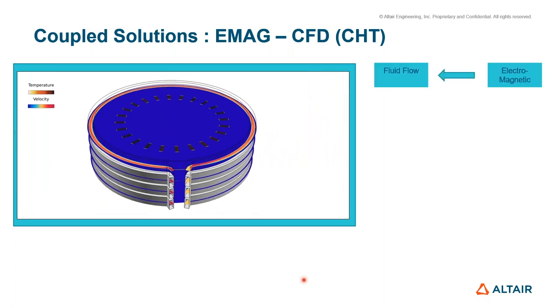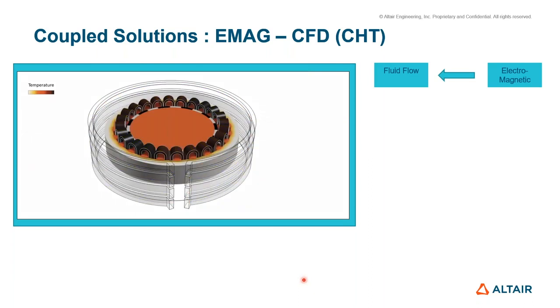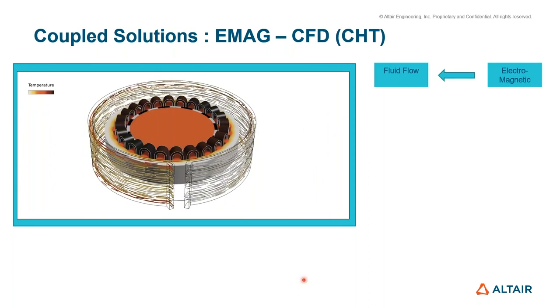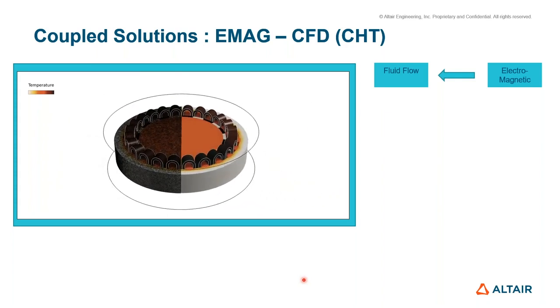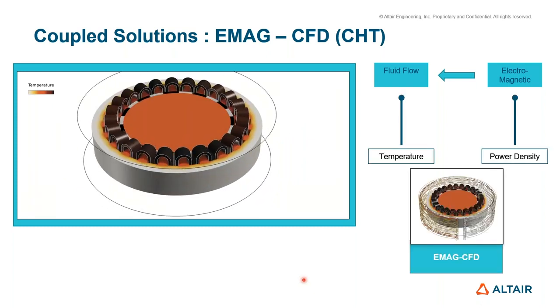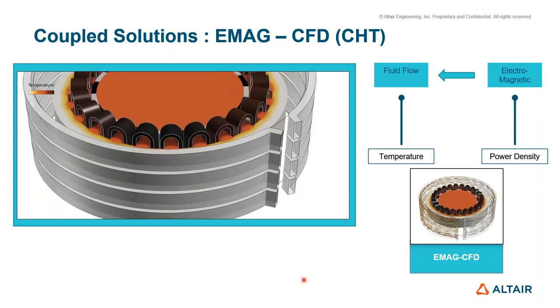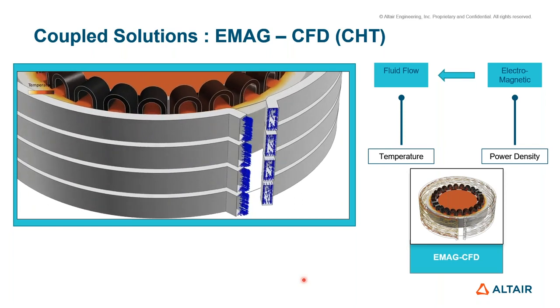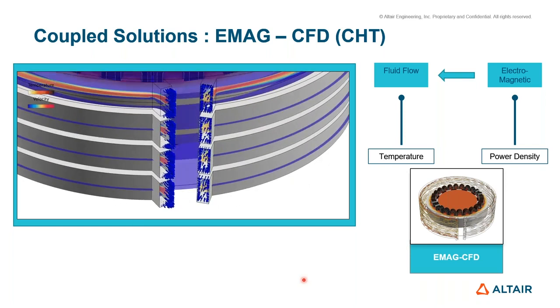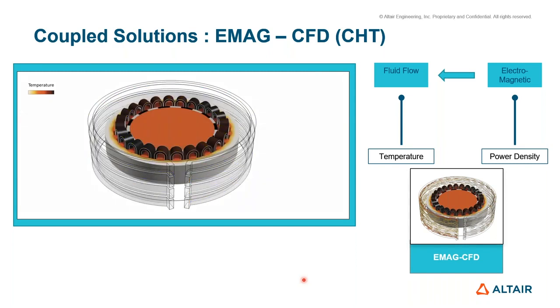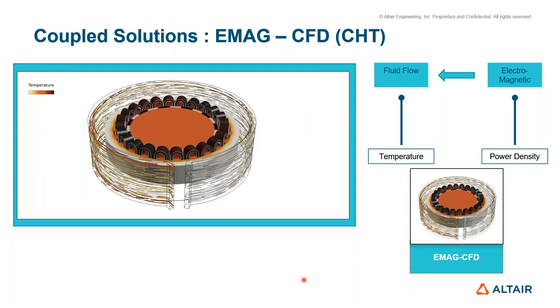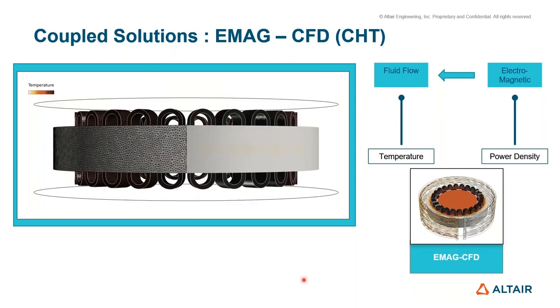Here we have AccuSolve and Flux as prominent solvers, where you can do unidirectional workflows in SimLab, automatically taken care of for the mapping between Flux and AccuSolve. As you can see, the mapping entities could be power densities to temperatures, could be 2D or 3D environments from the electromagnetic to the CFD. These mapping entities are also optional if the user would like to intervene and make a user setting based on mapping.